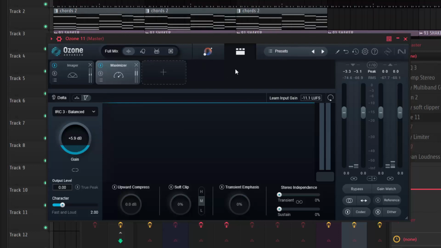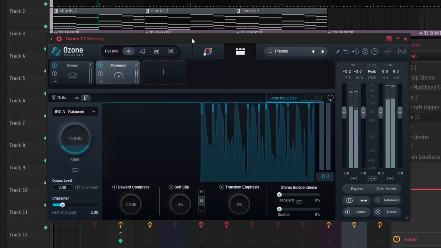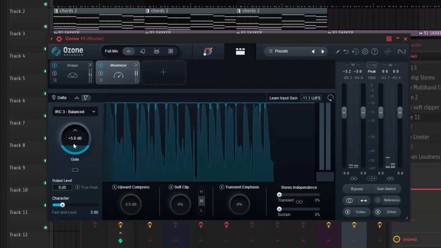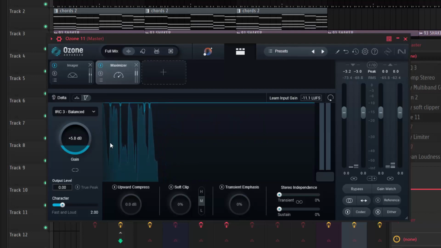So what I did here was to hit on this, click on this, and then play my beat, and it's going to guess the volume of our beat correctly, that is going to match with any streaming site according to how the beat was. So let's listen to it. So as you can see, it's set it to plus 5.8 dB. So that was what I was trying to do, and that was everything concerning that.